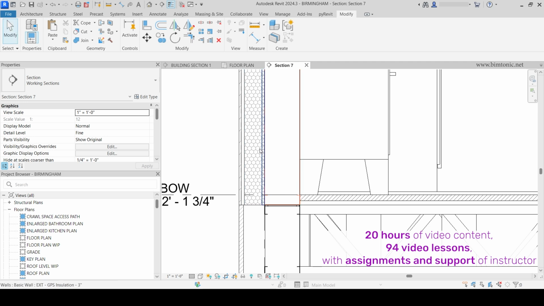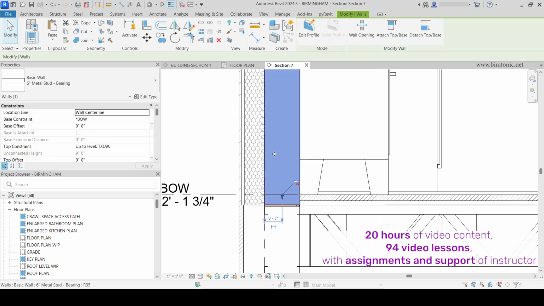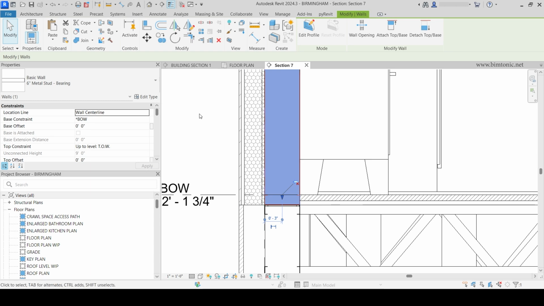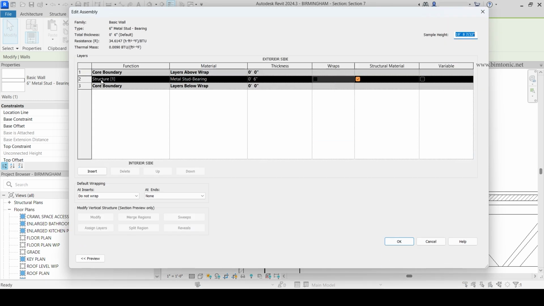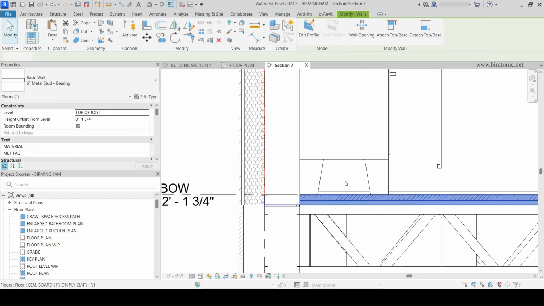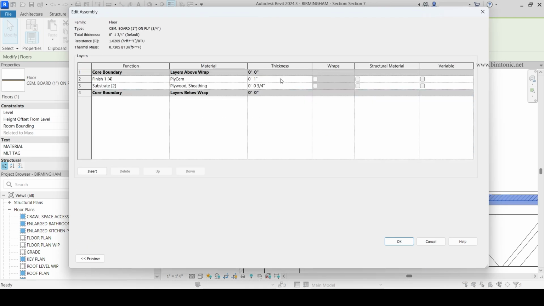When you are facing this issue, the problem is not the join, the problem is actually the way these layers are structured. When I go to edit type of this wall, I can see that this wall is structure. And when I go to the edit type of this floor, I can see that it is actually modeled with finish and substrate.